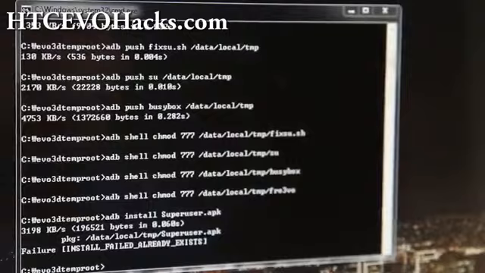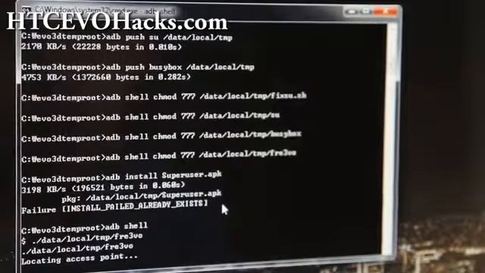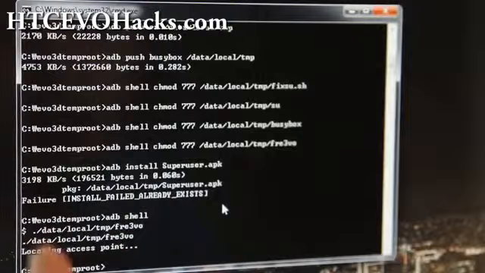So just do adb shell, right? And every time you want to get the temp root on your phone, run /data/local/tmp/free3vo, right? And this will basically root your phone, but you still have to fix the SuperUser app.